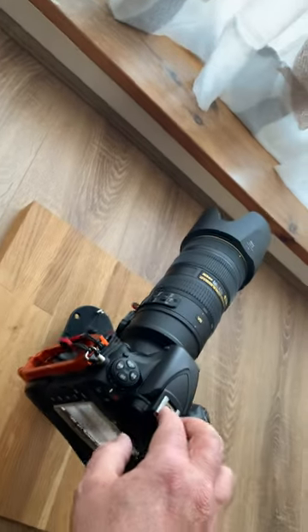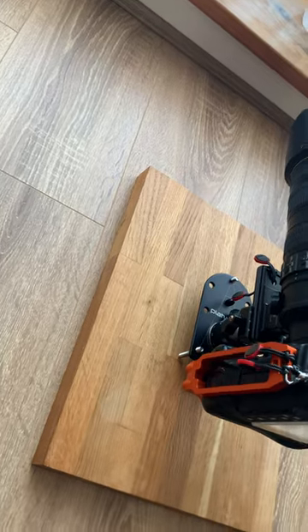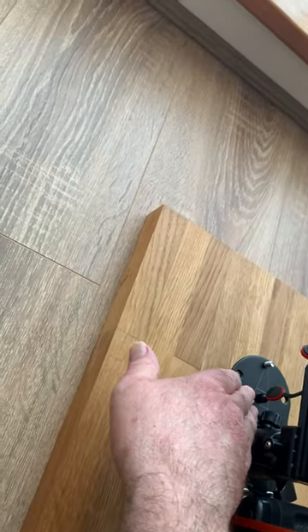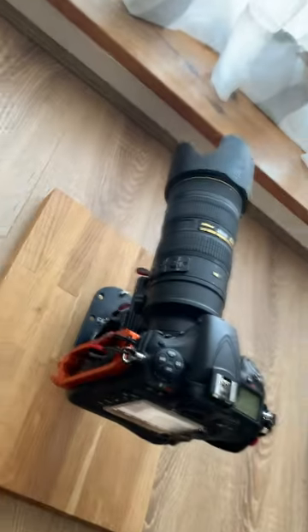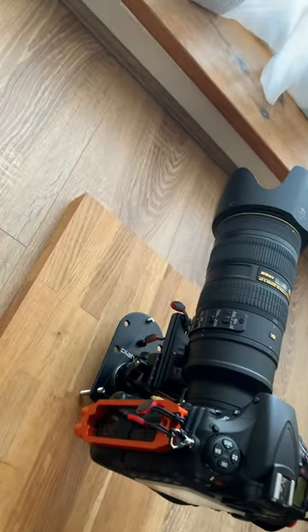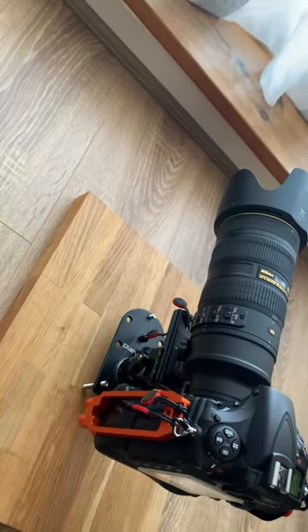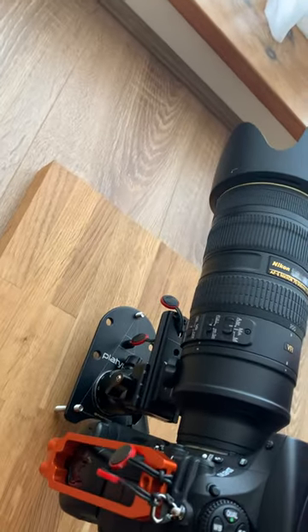Same on the back edge. And if you were using it, you'd probably be shooting with your left hand on the plate anyway, just to make sure. Stick that on top of a fence post or a wall and you're going to be reasonably stable. I'm certainly surprised how stable that is with a 70 to 200 on there.